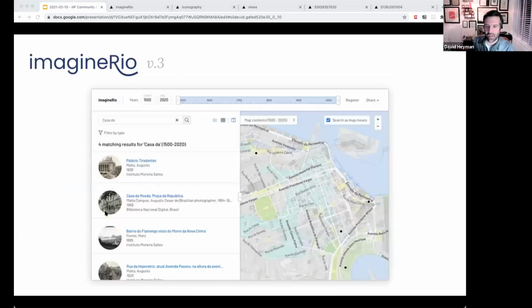And this is the end result. This is the V3 interface of Imagine Rio. Like Martim was saying, we had version 1, which was the proof of concept. Version 2 refined the user interface. And then version 3 is all about images. We want these images that come from Omeka to share equal space with the map. We want to create an exploration environment where you can be searching images and you can see them in their spatial context side by side, and create an interface where that type of exploration is possible.